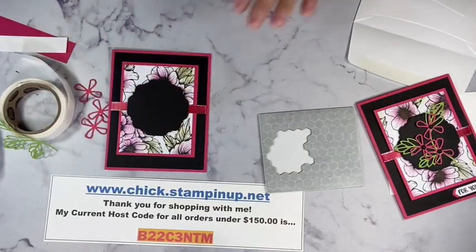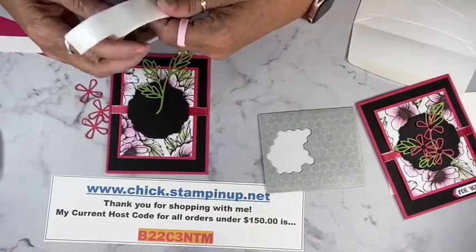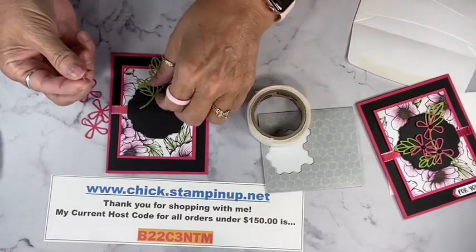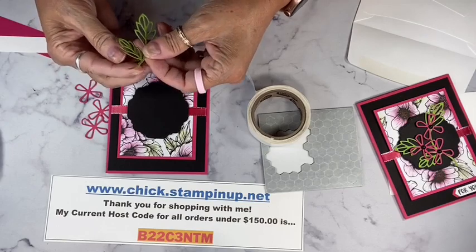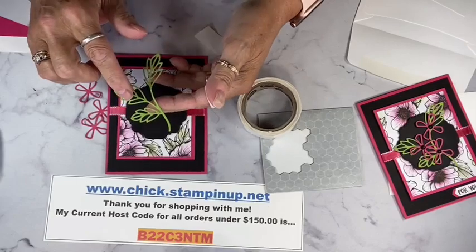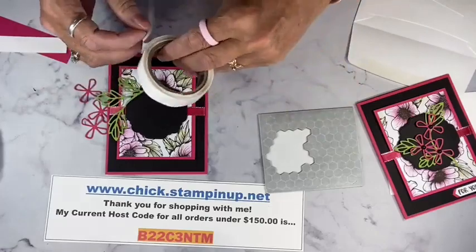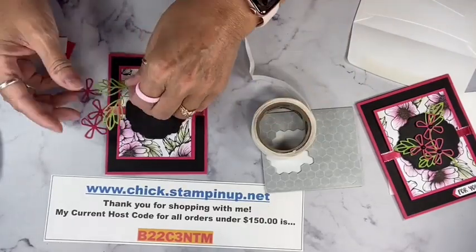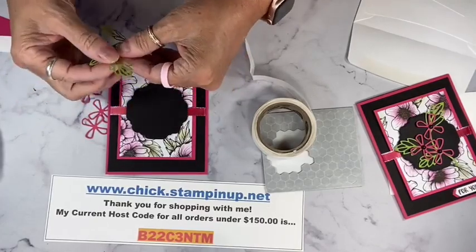There we go. And then this cute die cut, I'm just going to roll up some glue dots like a little burrito. Now the other thing that would have worked and I didn't do, and I'm not sure why I didn't think of this, is to just run these through with the adhesive sheets that we've used before, because then they will already have adhesive on them. And that would have worked too. We wouldn't have to use our little burrito trick on the glue dots.